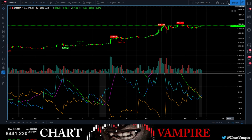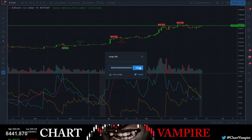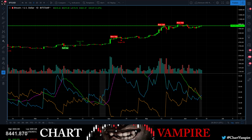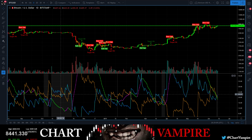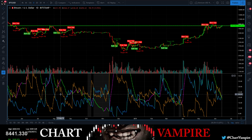Nope, nothing. Oh, ADX just crossed bullish. Daily ADX. This is where it gets ugly on the ADX because it likes to dance here. So here's what happens when you get down here. See, it does this dance. It's like, oh, yay, everybody pat each other on the back. And then it does this little dance here, and then it picks its direction, right? So every time these two come together, they kind of do a little chicken dance, right?